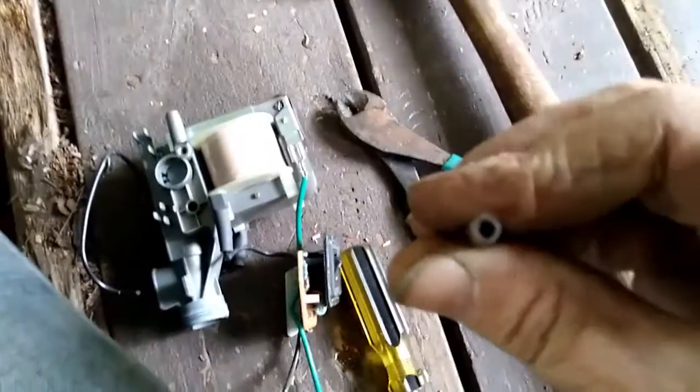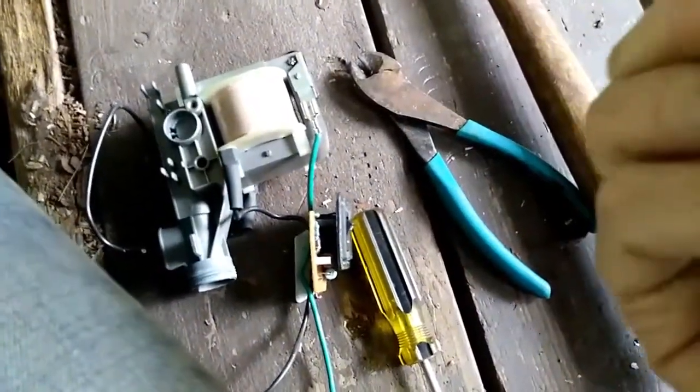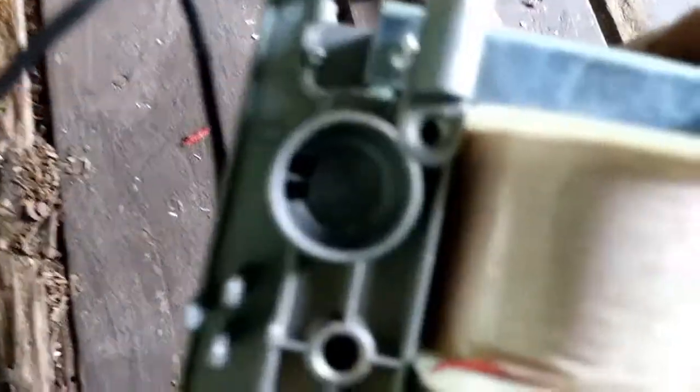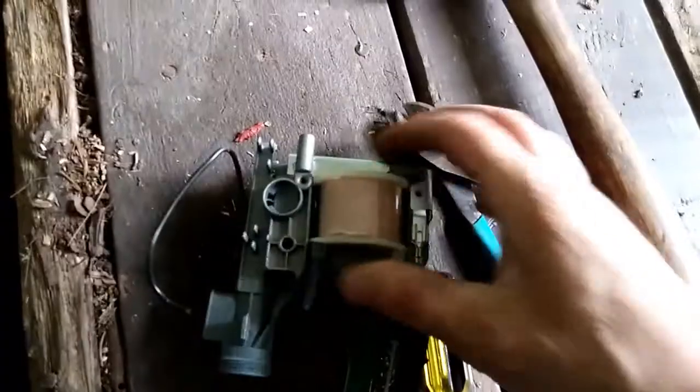Okay guys, so that was the easy one. Here's the part. It's actually a rolled piece of metal that was rolled up to fit in there. The other problem is getting that small one. There's a little tiny one in there. And I don't know how I'm going to get that out.